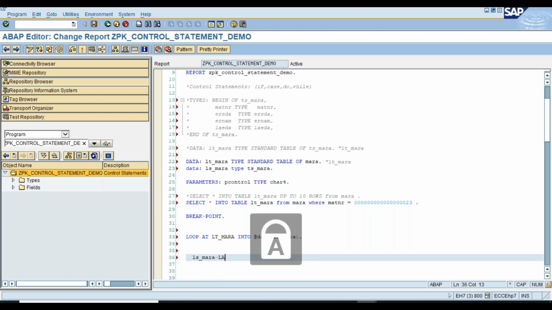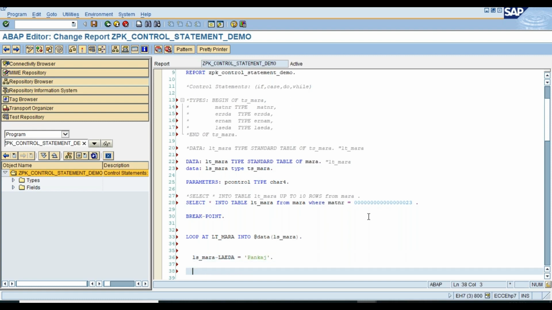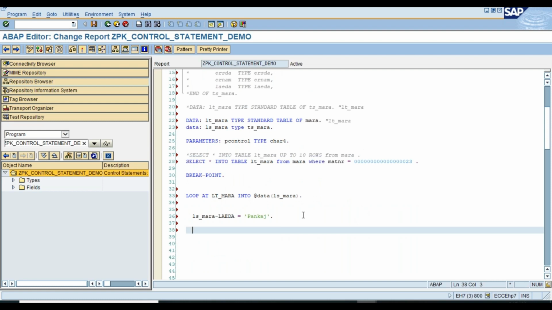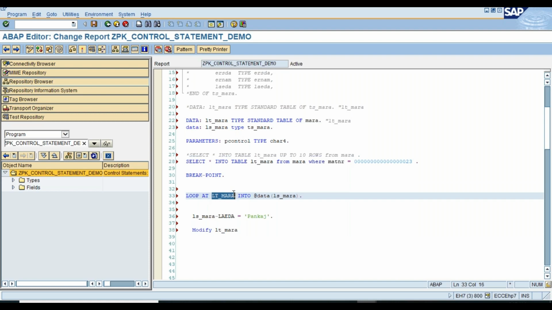So I will write LAEDA equal to my name, Pankaj, so I'm going to put Pankaj here. Then you can write modify LT_MARA from LS_MARA, because you have to modify this LT_MARA also.